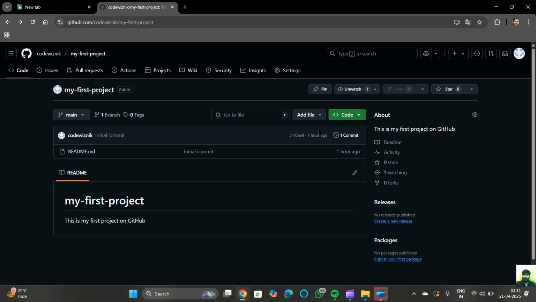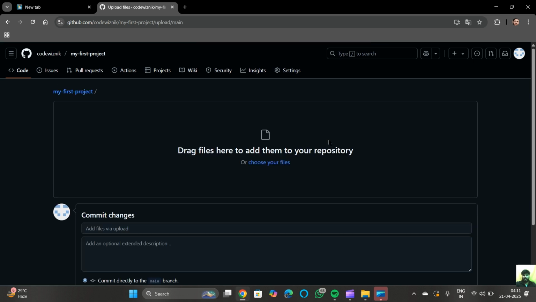Now let's upload our code and click on add file. After that, go to upload files, and here you can drag and drop your project files or folders from your computer or laptop.